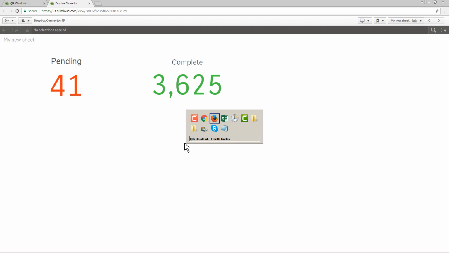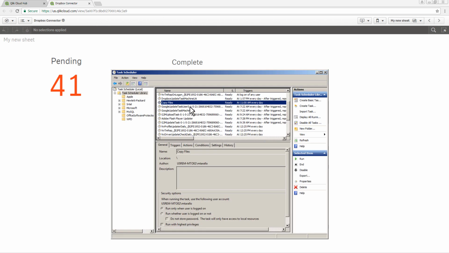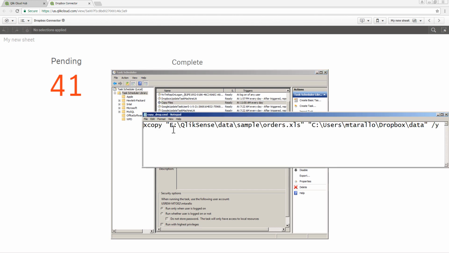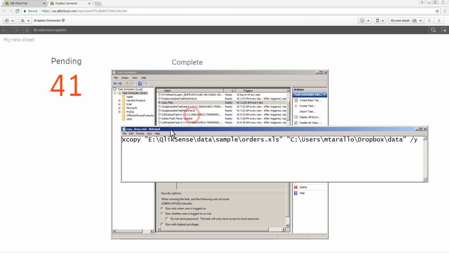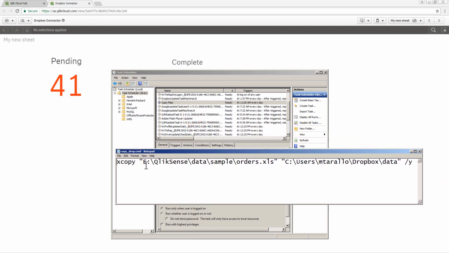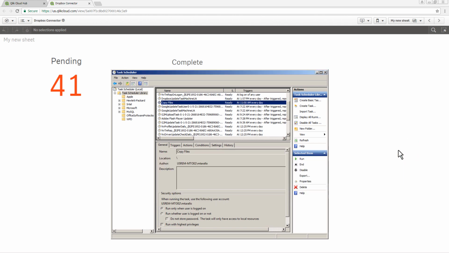So now what we're going to do is I'm going to run a task, which is nothing more than a simple xcopy statement. So this task is actually kicking off this command file, which is running a command line copy statement, which copies the source file directly to the Dropbox data folder that is set up on this machine here. And you could choose to do this many different ways. This is just the way I chose to do this. And then I'm going to right-click and click Run to manually initiate that. So now the updated file has been copied to Dropbox.